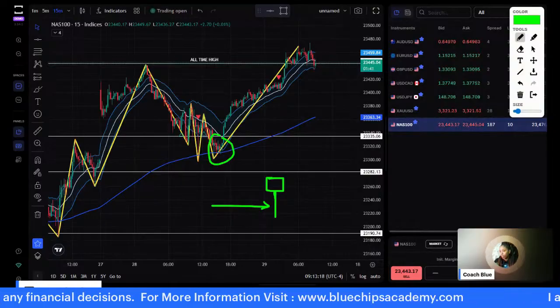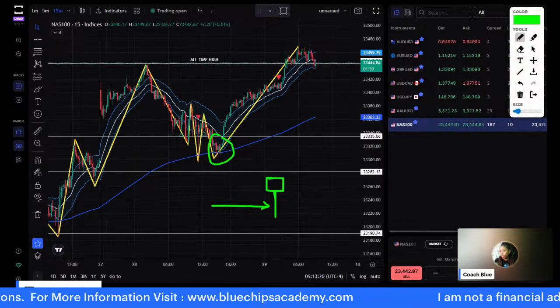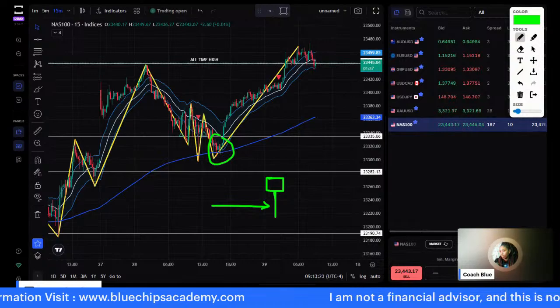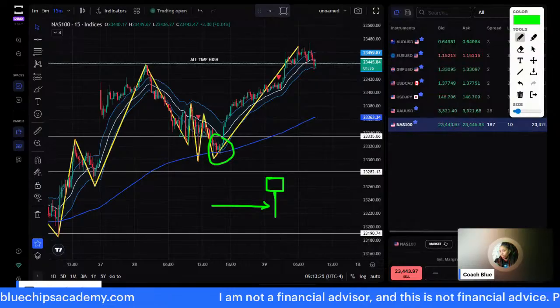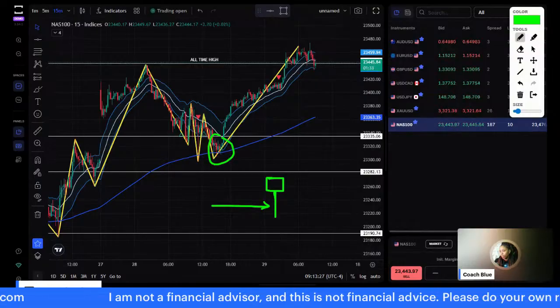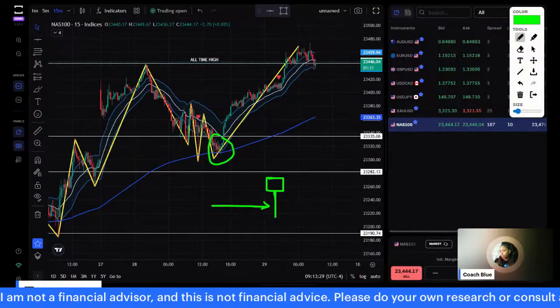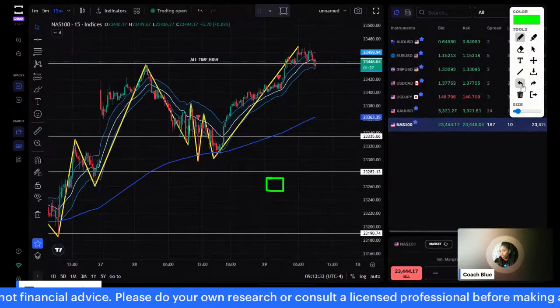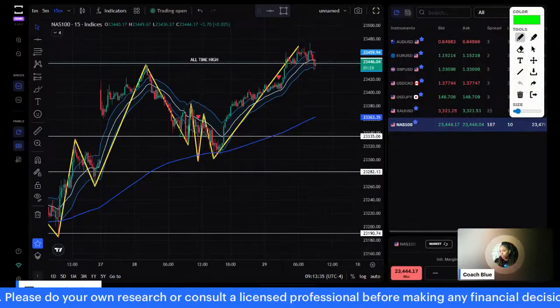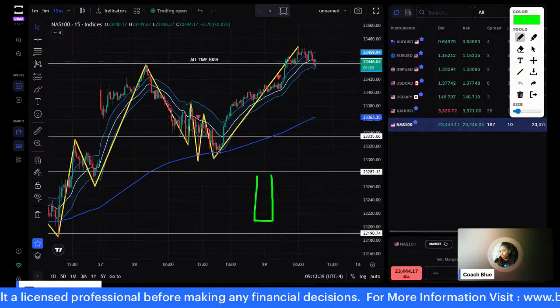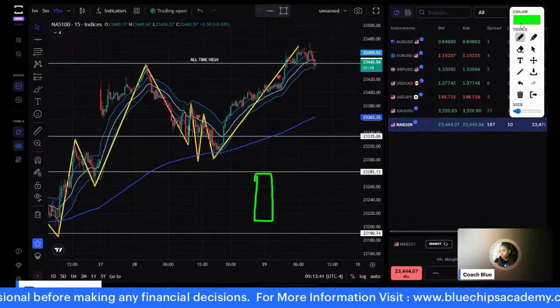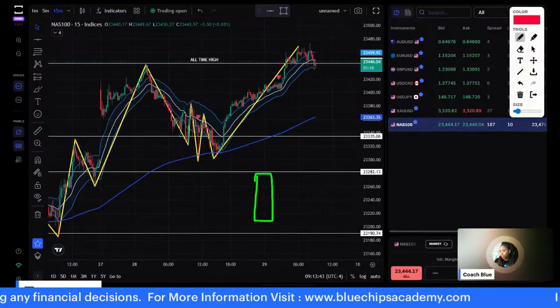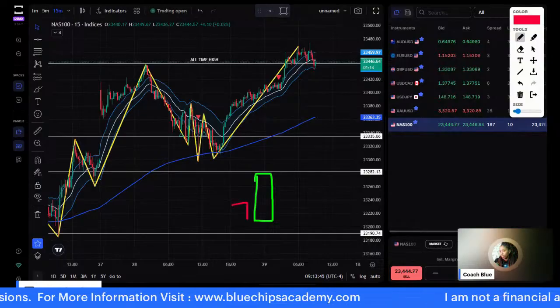We can see that price is finding support now. So those pin bars are really, really good. That's one indication. Another indication is if we see an engulfing candle. Any type of bullish engulfing candle is a great setup. So we have a large candle here, and a previous candle is a bearish candle that looks something like this.